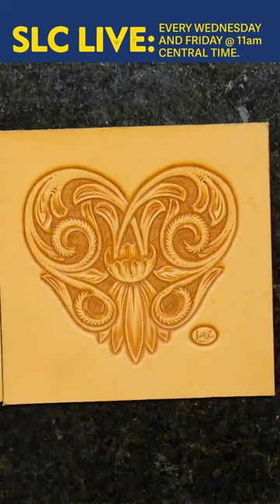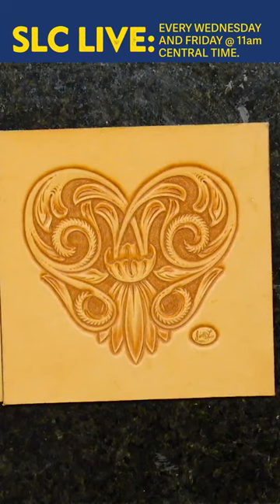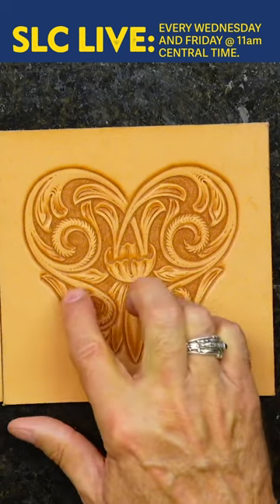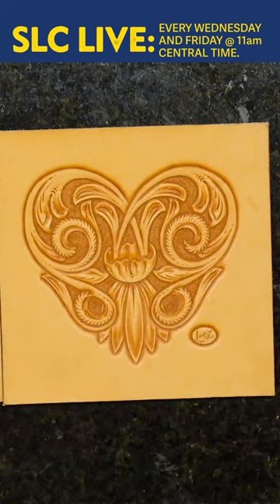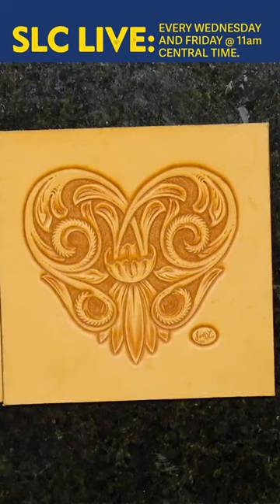As you use whatever tools you have to do your leather work, it's going to have its own flavor, its own look, because you use the tools you have. You may not have this exact veiner — use the one you got. You may not have the same mule's foot — use whatever you got. I've used just swivel knife cuts underneath there to make your eye follow it. The main thing is to use what you got and figure out what you can do with your leather working.